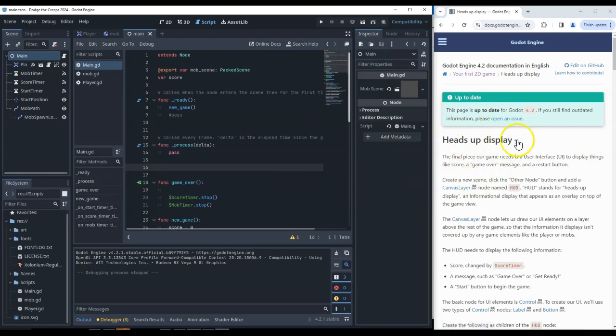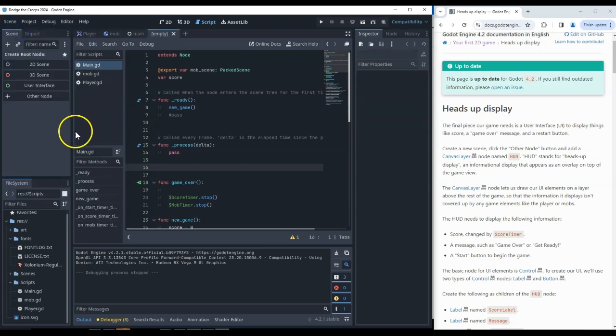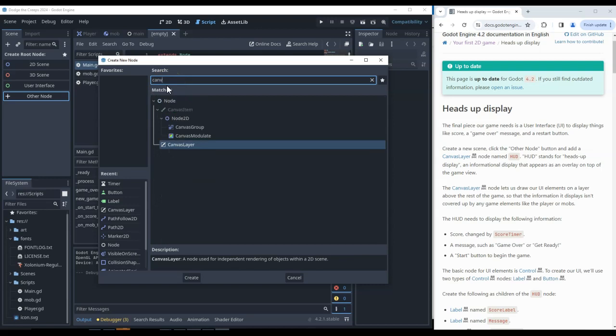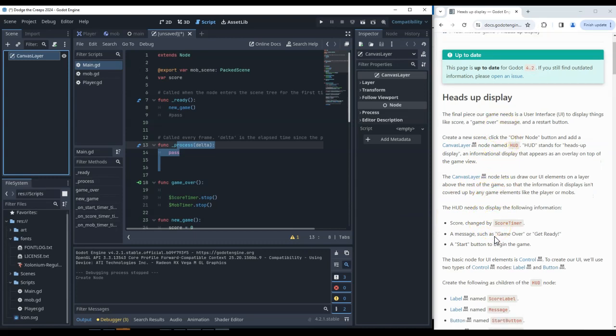We're looking at the heads-up display, okay, and that's, as I said, going to do most of our messaging to the player. So we're going to be creating a new scene, and it's going to be called the HUD, and it's going to start with this new idea called a canvas layer. So let's go to scene, new scene, and we will search for a canvas layer. So there it is. Now, canvas layer, you should read through what that actually means and what it does in the instructions as we've seen before.